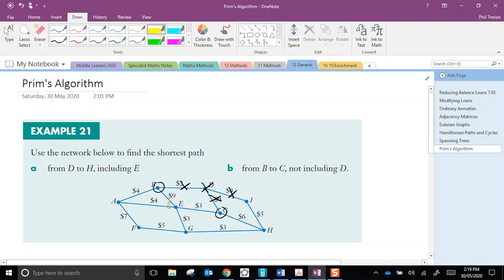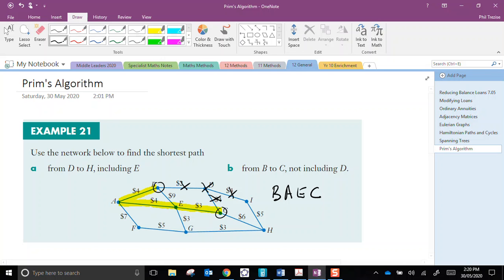So the first guess, I'd come along here and then down to here. That's going to be 12. Oh, maybe this is better. 4 and 4 gives me 8 to this point, which is less than 9, and then from here is only 11. That's better. Now I probably wouldn't go diverting further away, I'll end up adding more cost. So by trial and error, I think I have found the minimum, the shortest path, the minimum cost to go, and we would write this of course as B to A, E, and then C. Once again, we could add the costs if we wanted to.